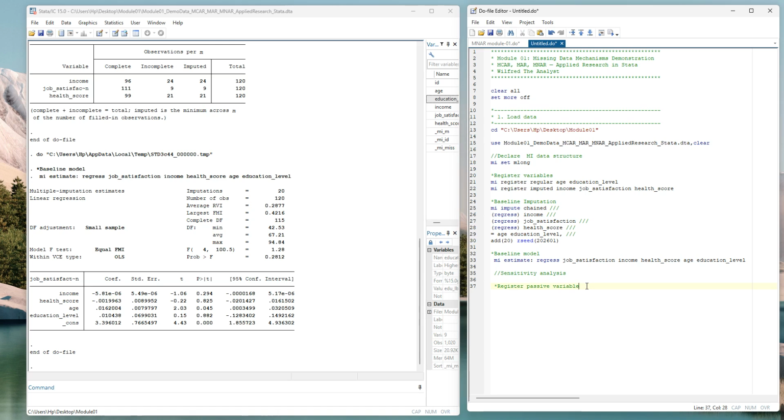So instead, it gives us the opportunity to create a variable that represents alternative missing not at random assumptions. So I'm creating from the health score variable a new variable, which we call the passive one. That's what we are going to use in our sensitivity analysis.